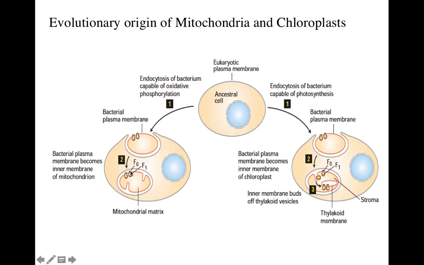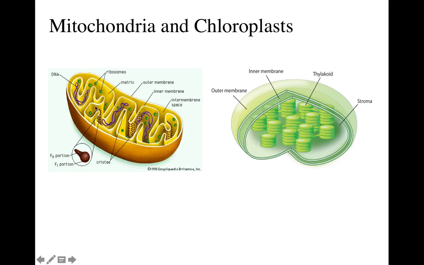Now this ATP synthase became part of the mitochondrial membrane, embedded into the membrane. Previously, the FO portion was the portion that remains embedded into the membrane, while the F1 portion was towards the cytosol of the bacterium, and in this case it is now towards the matrix of the mitochondrion. So that's what we just talked about here. This is the internal membrane of the mitochondrion, which lies inside the outer membrane.